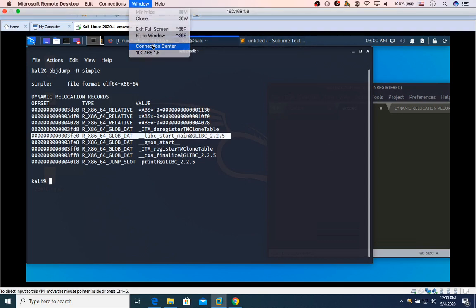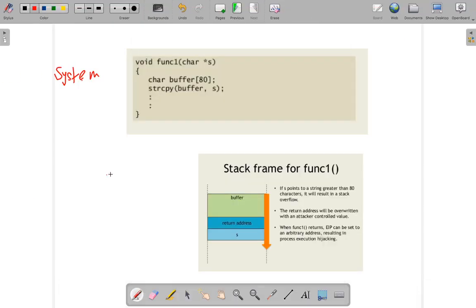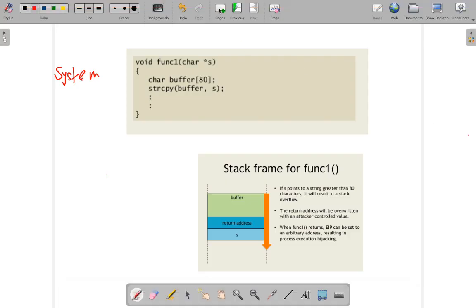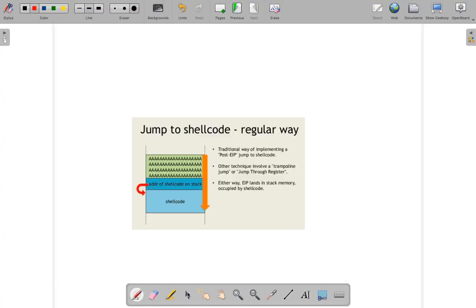And then you can go and get into the /bin/sh, right? So then you can access that, right? So that's what you are doing here, right? Any program would have it. So the next step, of course, is to jump to the shellcode the regular way, right? So the regular way you can jump to it.